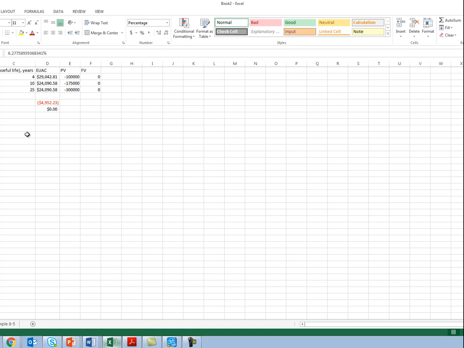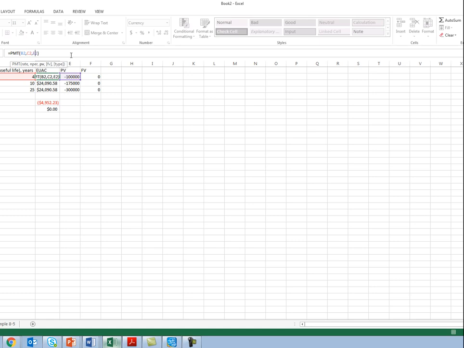And so what we're going to do is look at the difference between stainless and brass, and what we want to do is just allow the EUAC to be calculated freely. And so these are just calculated based on whatever interest rate gets set over here. EUAC is calculated using the payment calculation. And so that's based on the interest rate. That's coming from our I over there in column B. And then based on the number of periods, that's the useful life. That's coming from column C.